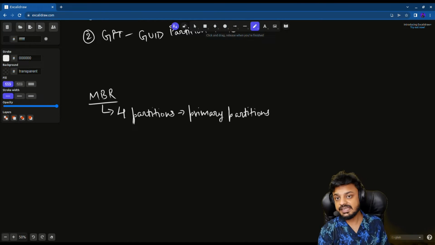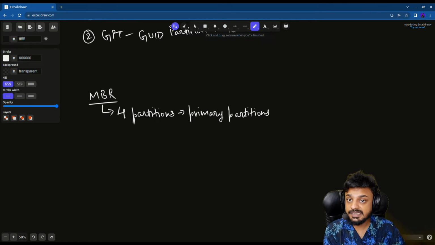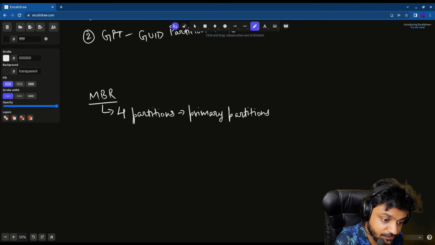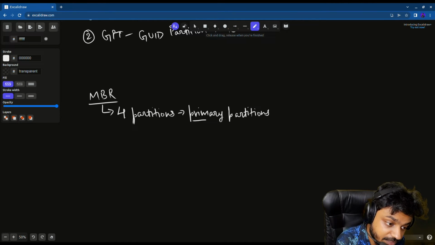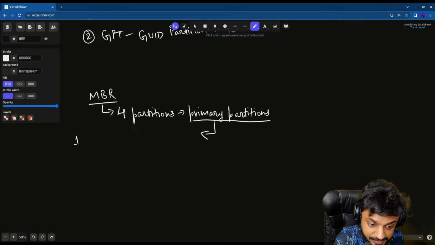But this is very annoying, right? I mean, it might be that you want to create more partitions. So how would you be able to do that? Out of these 4 primary partitions that you have, you can just take one partition, right?